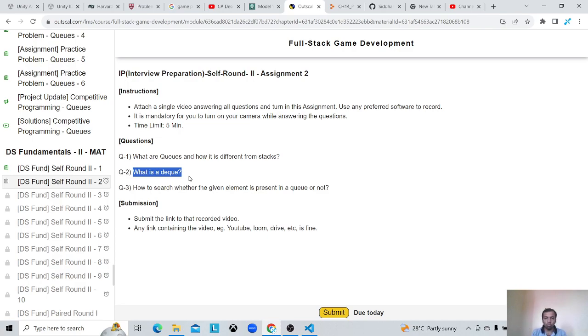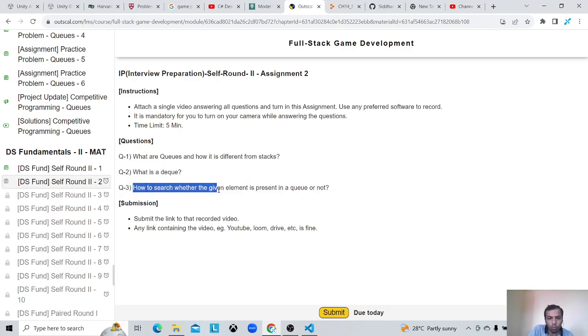Instead of that, double-ended queues allow me to enter an element at the front or at the back, and I can remove from the front or back wherever I choose. So if I have a double-ended queue, I can use it as a queue, and I can use it as a stack.